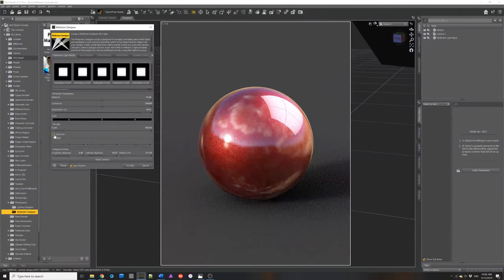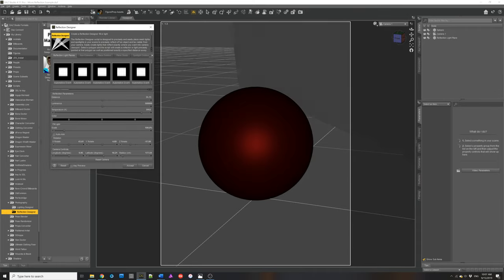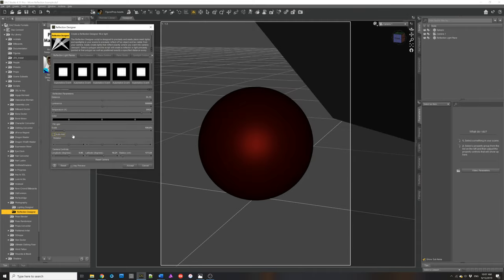Other controls. Let's move it in so you can see this fill light, this plane light. I'm going to turn off the iRay because sometimes the recording doesn't capture this properly. So if I turn off the aim, I can use these auto aim. I can use these different controllers to move the light in all three axes. I happen to like auto aim, which aims the light precisely at that polygon.